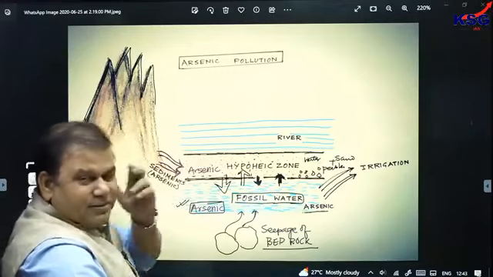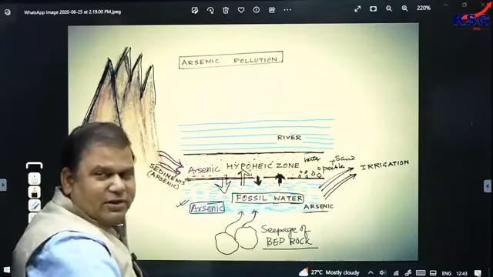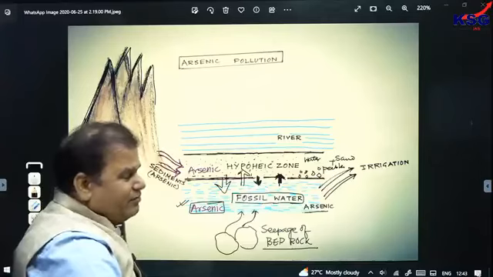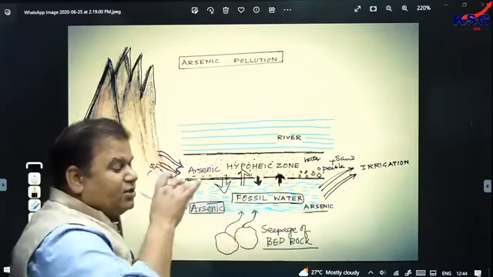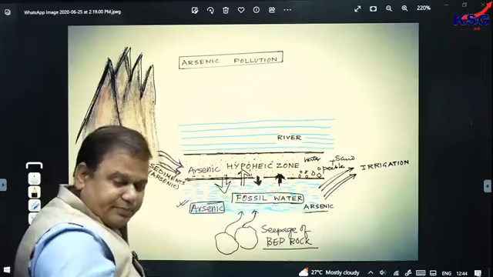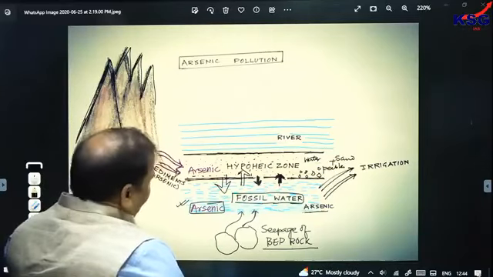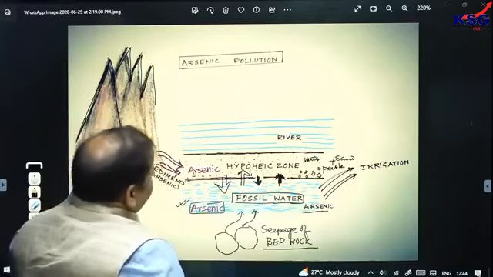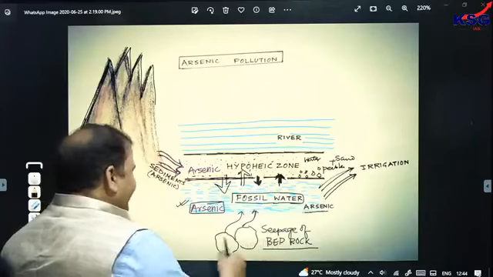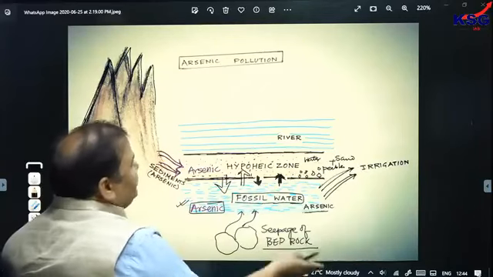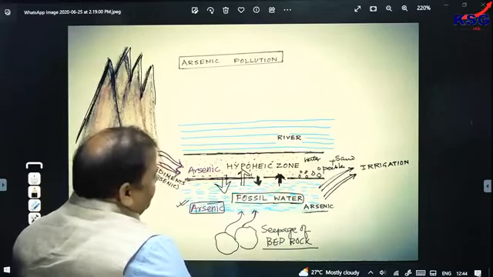So what can be done for this purpose? We can indulge in water harvesting on a large scale, so that our dependency on underground water can be checked. The second thing we can do is use drip irrigation or sprinkler irrigation. Drip or sprinkler irrigation would be responsible for preventing the misuse of water.